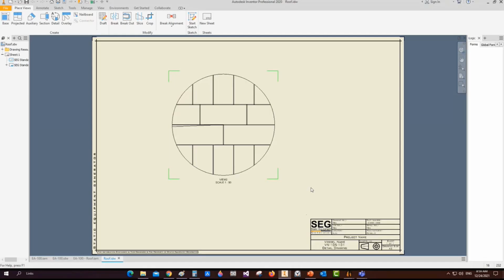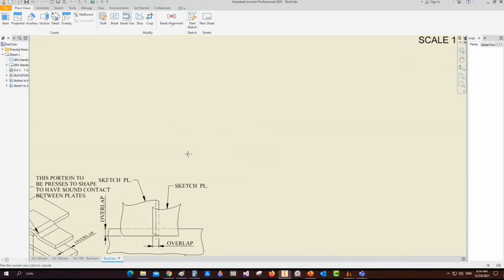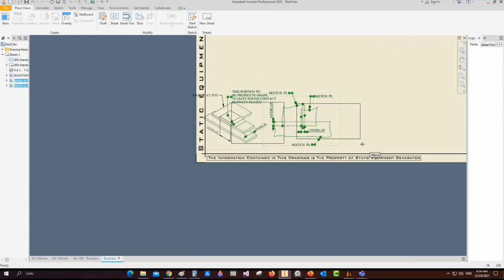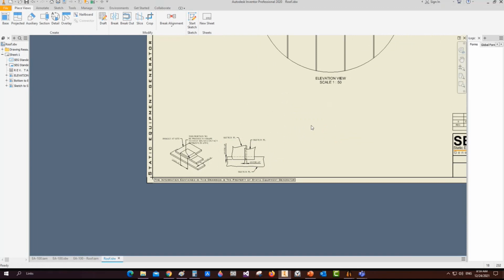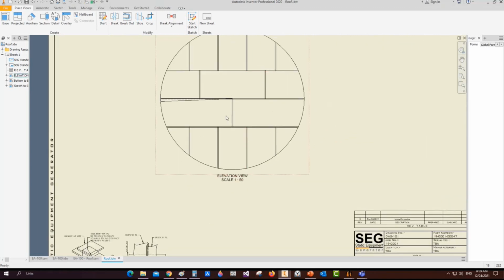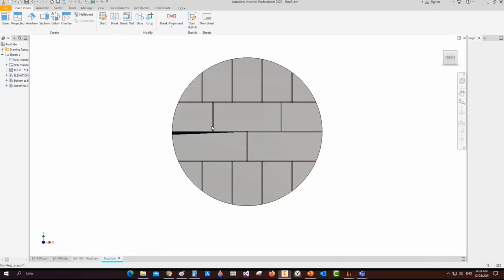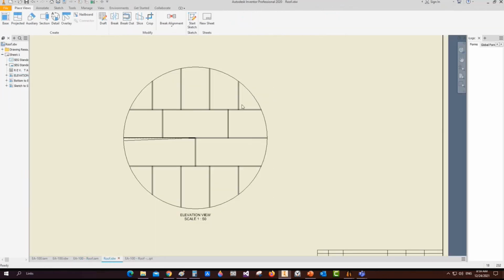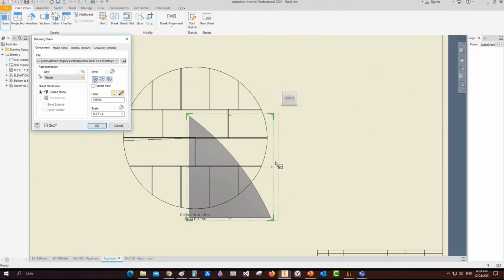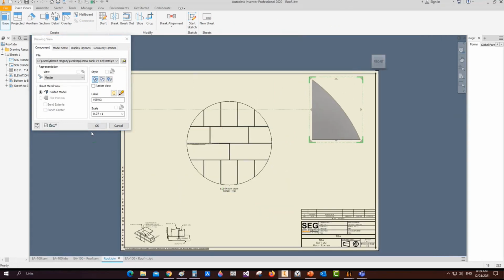We come back to SEG here. We have this drawing like this, includes those welding details. So let's move them like that. And now if you would like to make a detail for each blade from here, for example, let's open this one and come back here to add a detail for this plate.